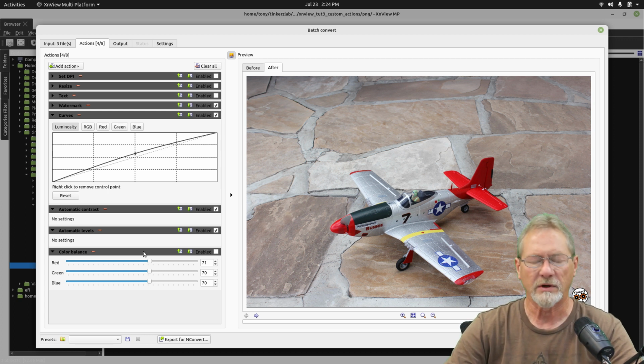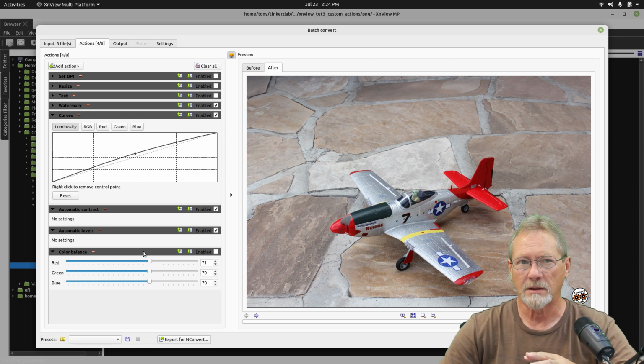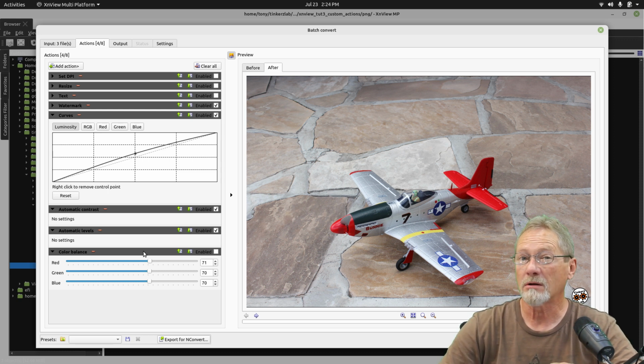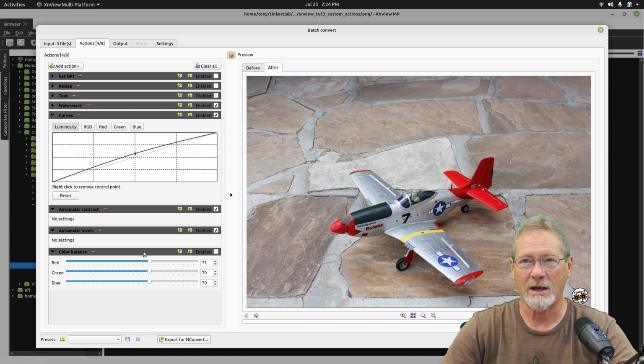Have you ever taken a photo inside someone's home where they've got some kind of color on all the walls that adds a color tint to your photos? Well, that happens to me frequently, and I was in a home where I was taking family photos, and all the walls were kind of a light bluish gray color, and you know how light reflects off of all the walls, right?